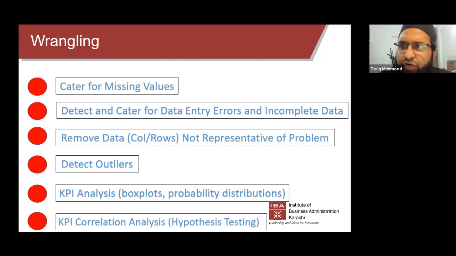There is some data which is not useful. For example, NIC. The NIC, I will not put that in a predictive model. I don't care. I want to predict the sales. Okay, so the NIC is not useful. If I have a row number, that's not useful. If I have a customer ID, that's not useful. A patient ID, a student ID, ERP ID. These kind of IDs are not useful for machine learning, so I can just remove them.